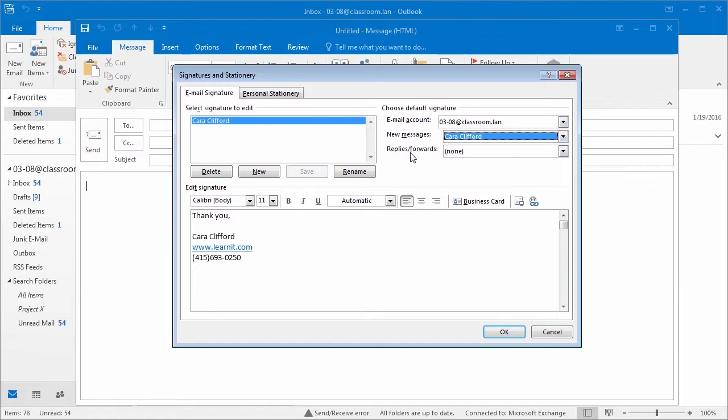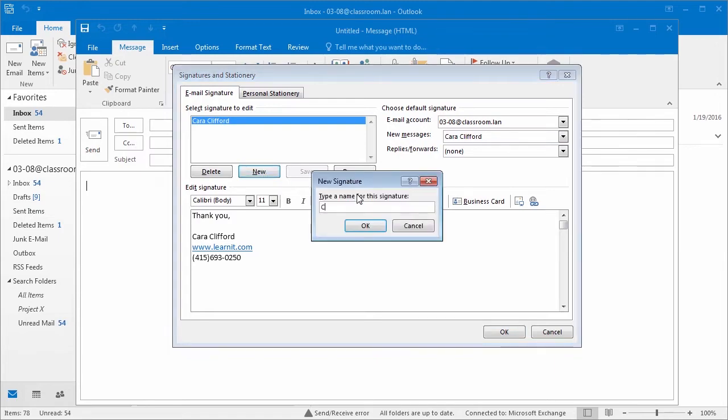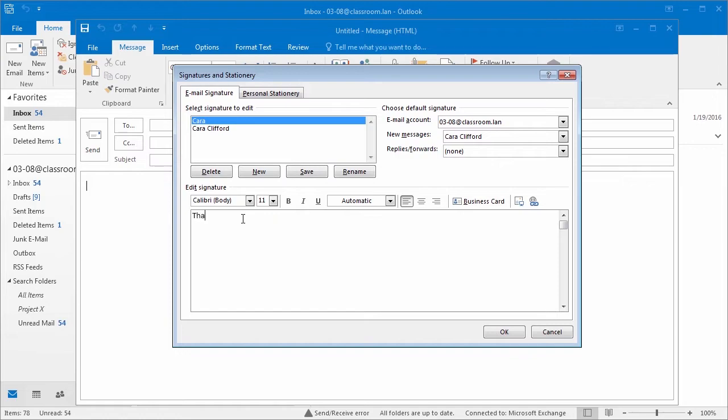I can also set it as the default for replies and forwards, or I can create a secondary signature, maybe a simple signature that just says thank you and my first name. Once I've created my simple signature, I can go set that for the replies and forwards, and now I have a signature for both new messages and replies and forwards automatically set.